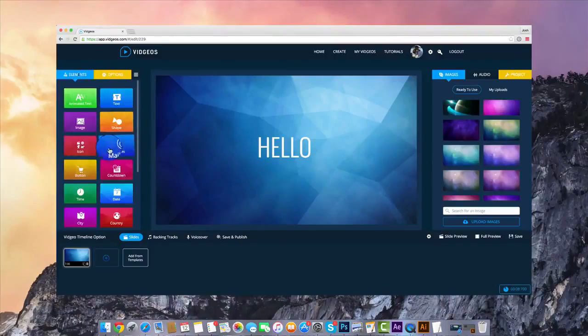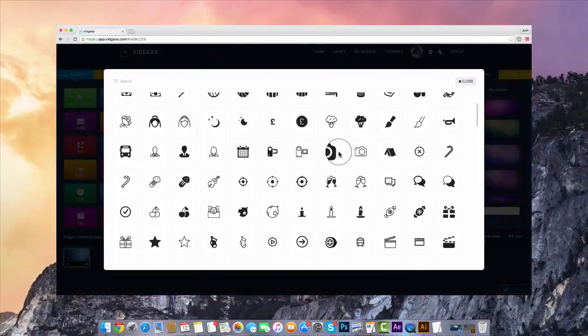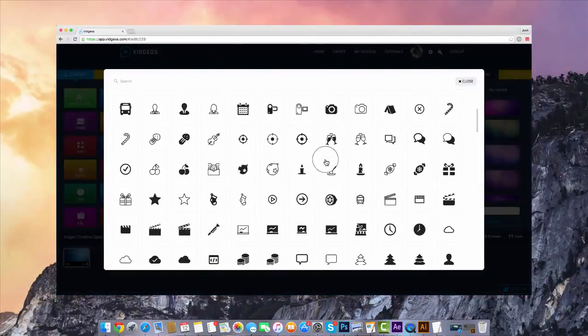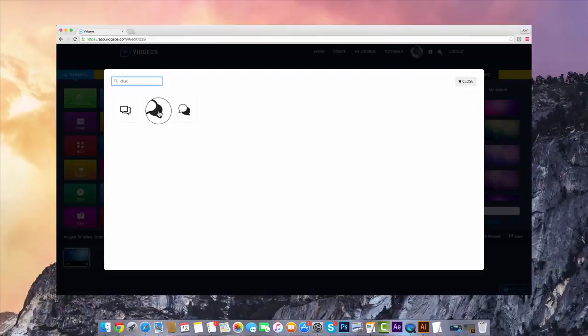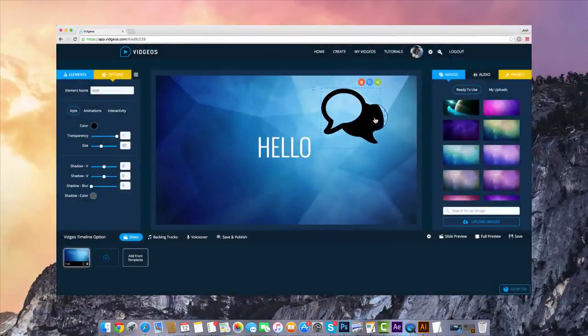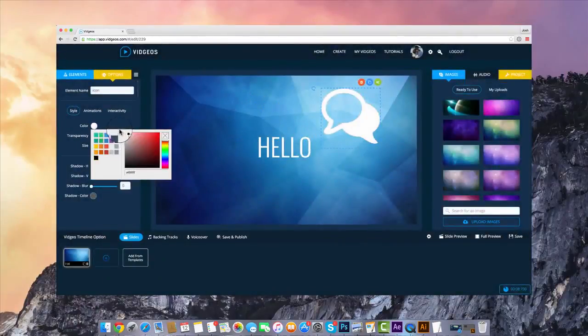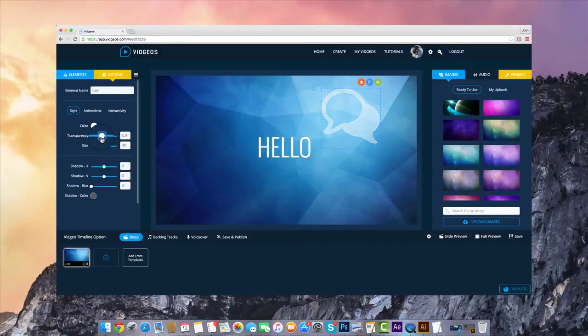And what I'm also going to do is add on an icon. We've got a built-in icon library, so you can simply add on any type of element you would like. I'm just going to go through and add a chat icon. So let's go through and search that chat. And I'll bring this one up over here and place this one just in the background like so. I'm going to just bring the transparency down a little bit, maybe to that.